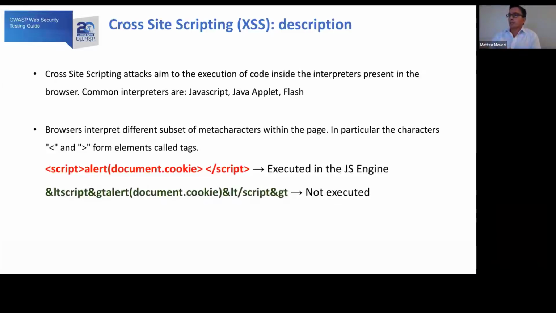Because if a script like the red one goes from the browser to the server application, and there are no controls, this will be executed in the JavaScript engine. But if we adopt the right countermeasure, like the one on the right, in the green line, it is possible to not execute this kind of particular attack.